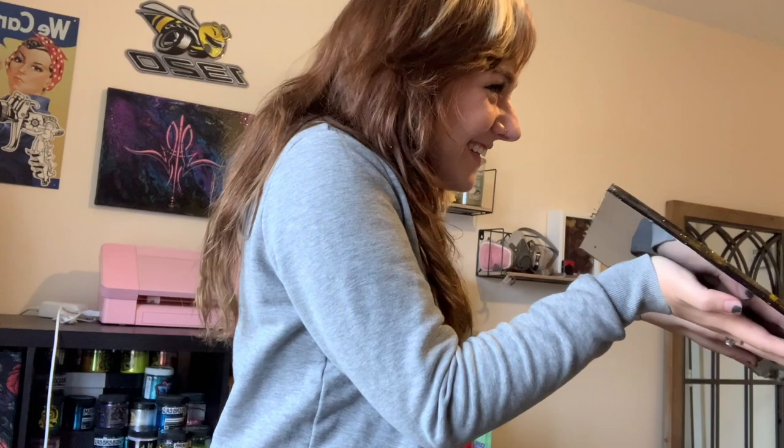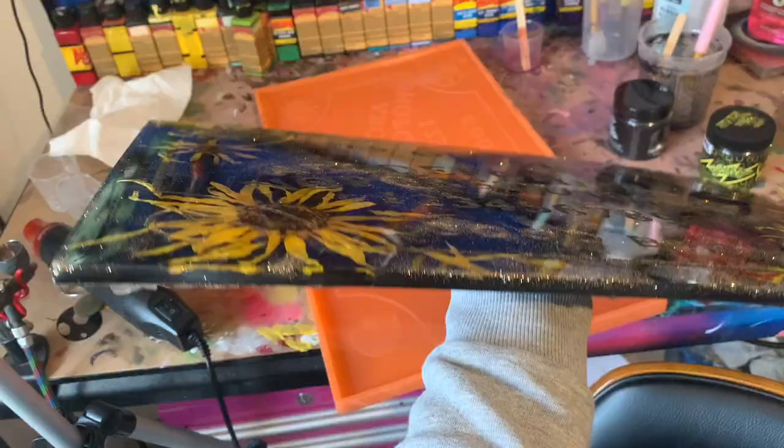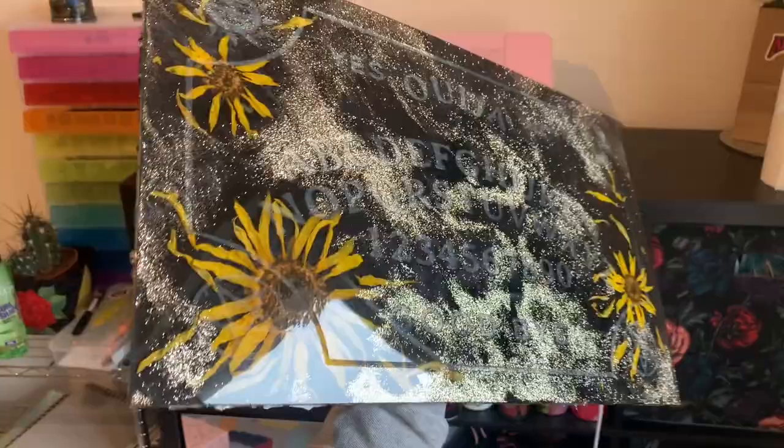You're not as excited as me! Just look at it! Yeah, it looks really good. This is my new favorite thing. This is literally the coolest thing I've ever made. It's so big, it's hard to show off. Look at that. The sunflowers turned out super cute.